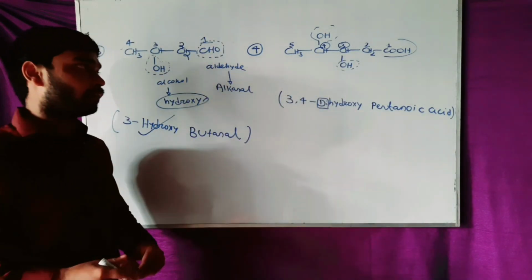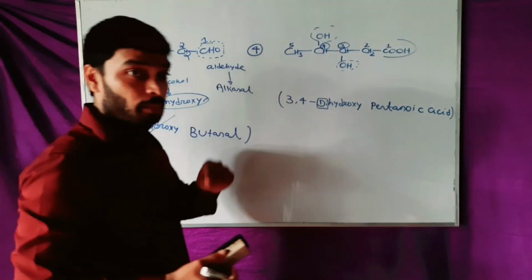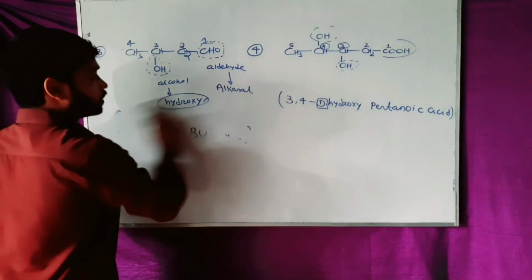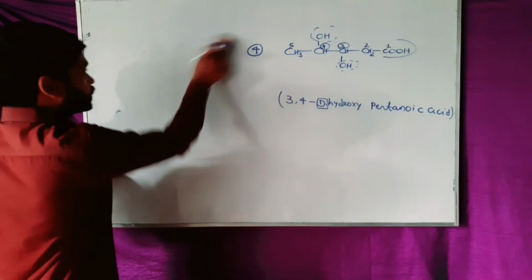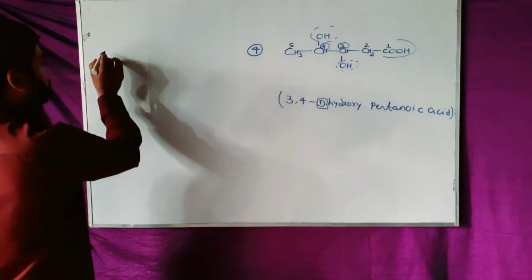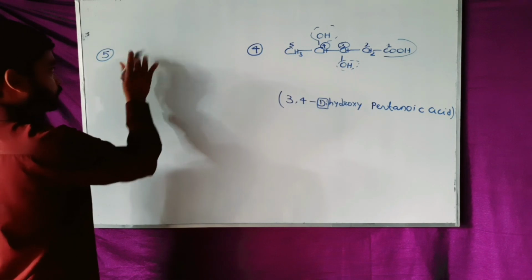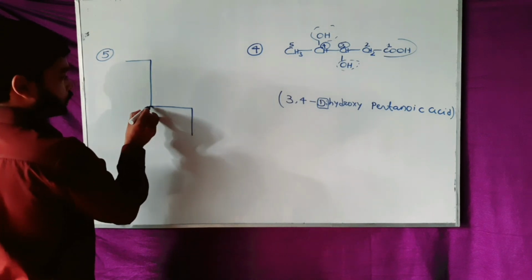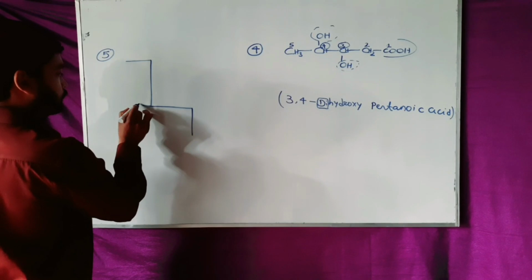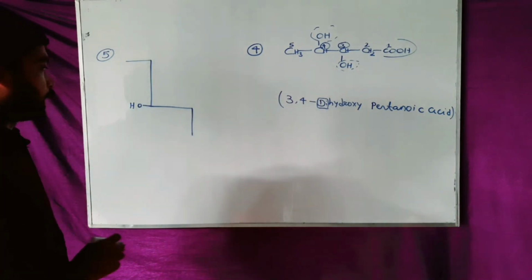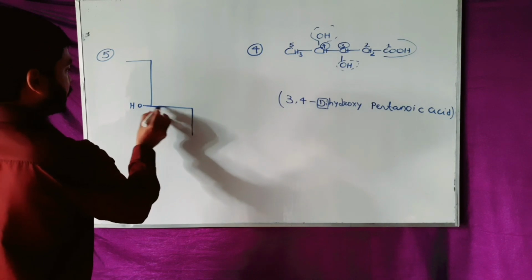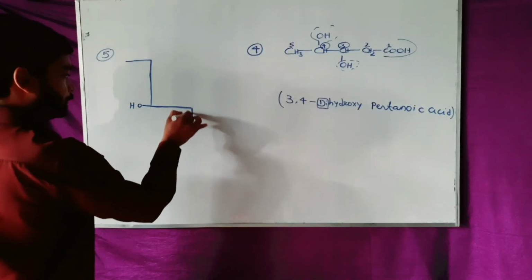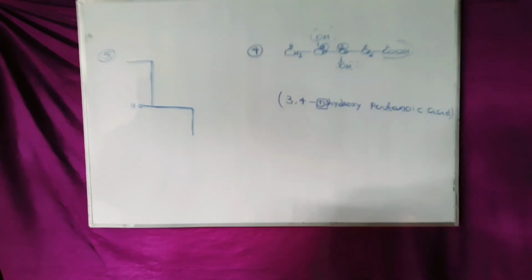In this way, we have completed the questions from polyfunctional groups. So, moving to the fifth question, here is the fifth question. I am writing it here. You should think of the IUPAC name for the compound and write the name in the comment section so that I can check your answer. The fifth question, you should try first.